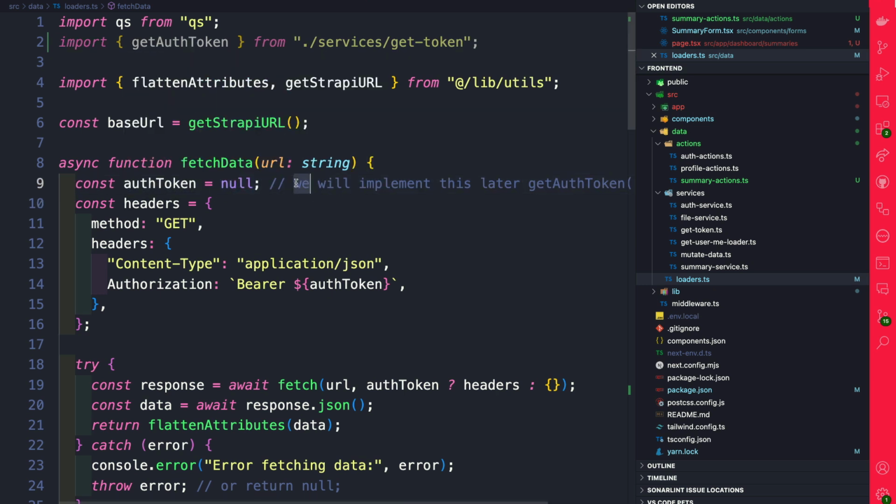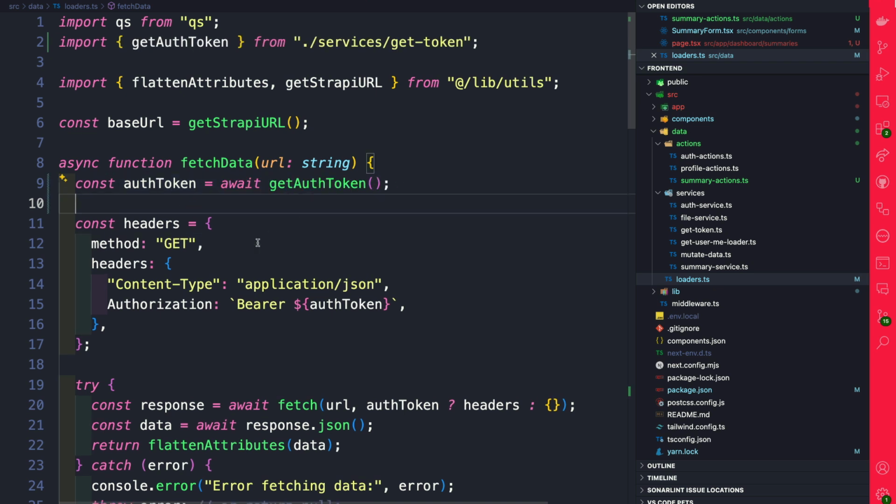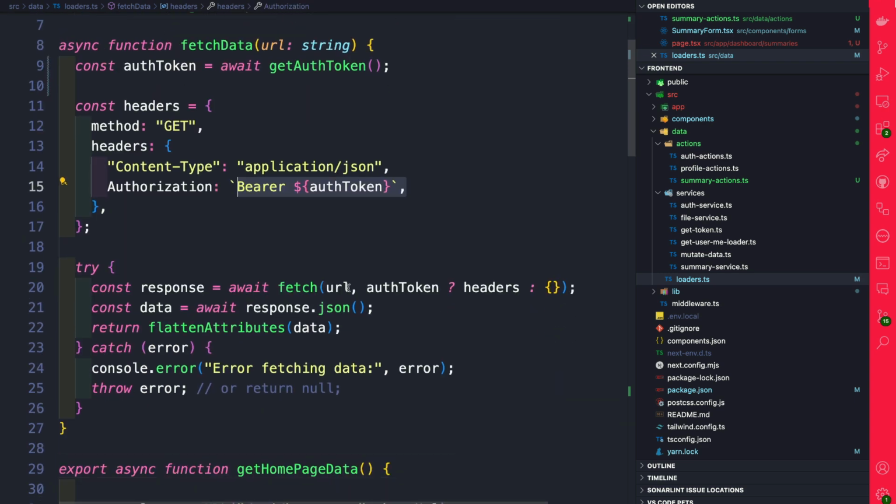Let's go ahead and use our get auth token. Then we're going to set our header to include our bearer token. And finally, here on line 20, if there is a token, use the header that is utilizing the auth token. If there isn't one, just pass an empty object.